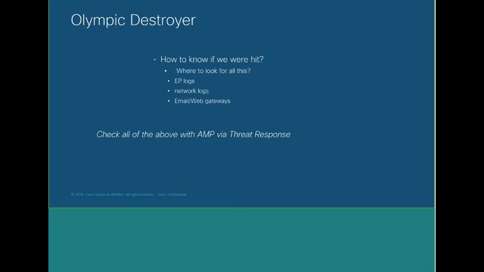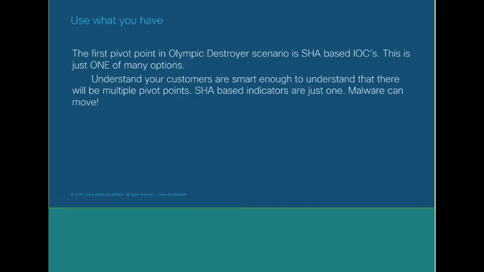And we can even check all of this via threat response, because in AMP, if your customer has AMP Unity configured in their AMP for endpoints, they get information from all these sources in the AMP for endpoints console. And if it's available in the console, it's available over the AMP for endpoints API. And of course, if it's available over the API, then it is available to threat response. The threat response AMP for endpoints module can grab that information and display it in the threat response user interface. So use what you got. Use the information you have.